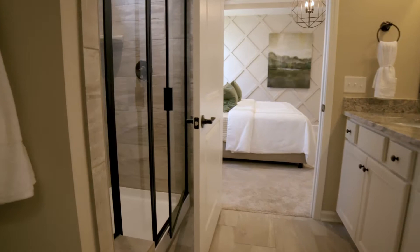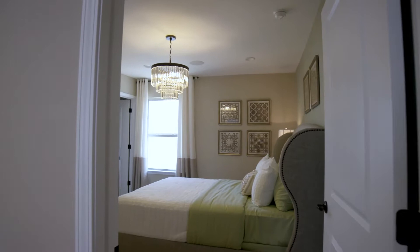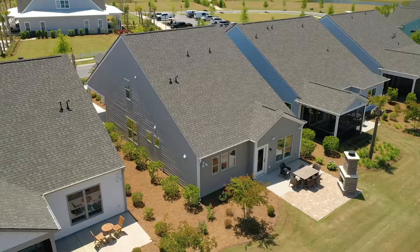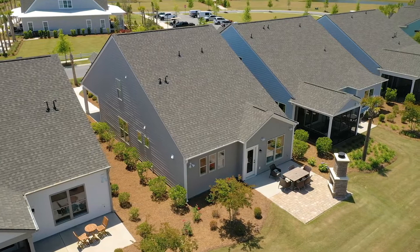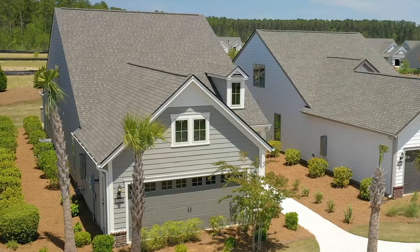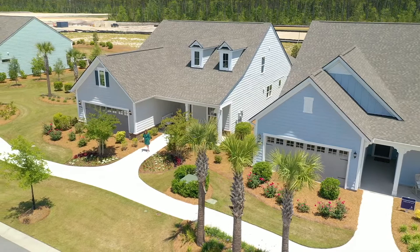The secondary bedroom is lovely as well, with lighting options and extra closet space, plus its own bathroom with beautiful features and luxurious finishes. Our homes in Del Webb Nexton range from the high $200s into the $500s. All of our homes in Del Webb feature a HardiePlank exterior or a HardiePlank and brick combination — something many other builders don't offer or charge extra for. We're very proud of this high-quality exterior design.